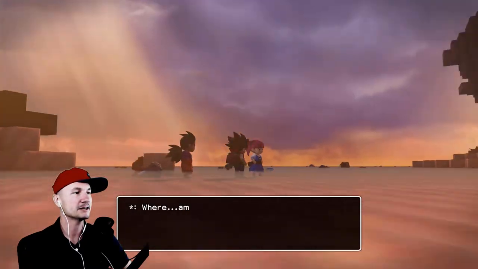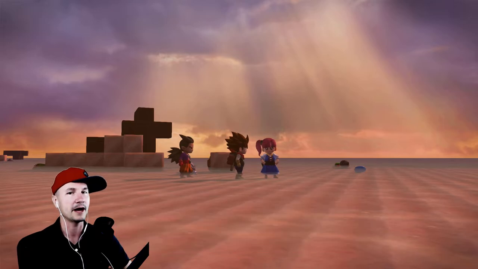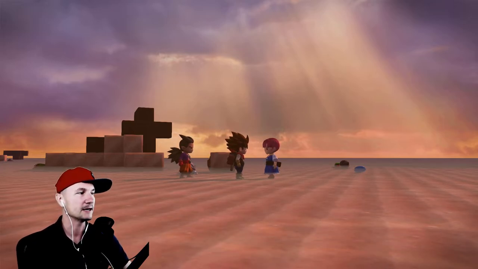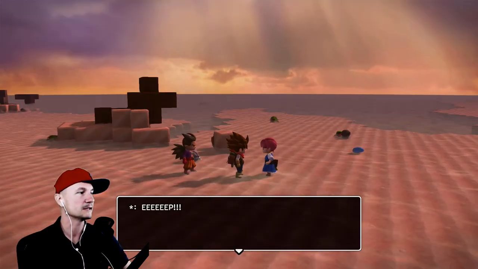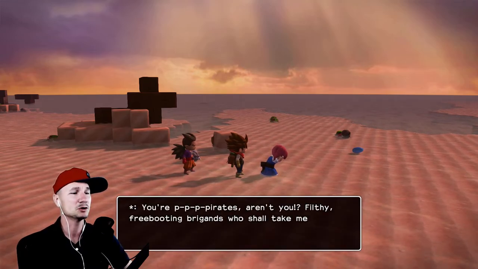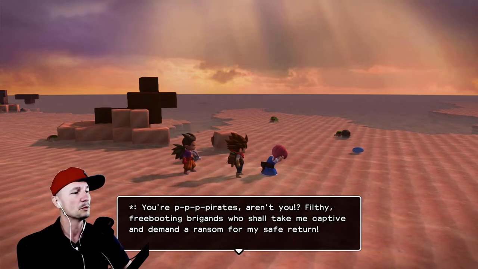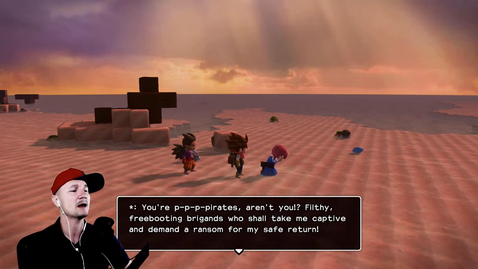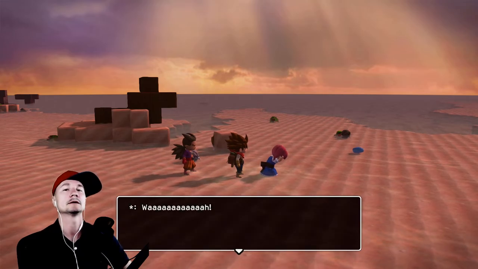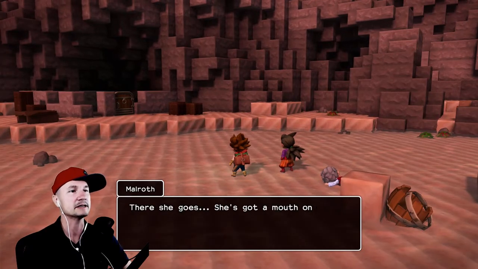Look at her. Look how cute she is. Look at her little hair. Where am I? You're on... I don't know. We're somewhere. We're on an island. We don't have anything but a stick and some kelp. You're pirates, aren't you? Filthy freebooting brigands, who shall take me captive and demand ransom for my safe return? Yep. Could use some money. We're pirates. Let's go get her, fellow pirate.